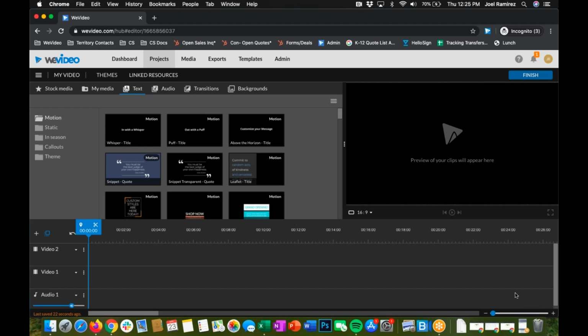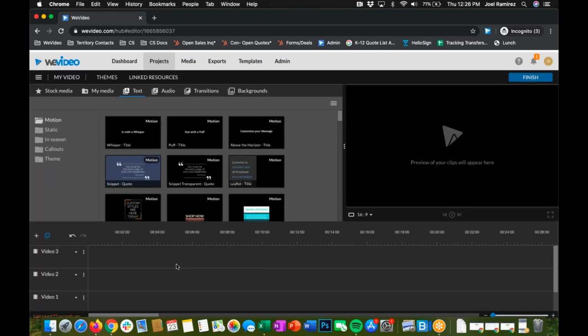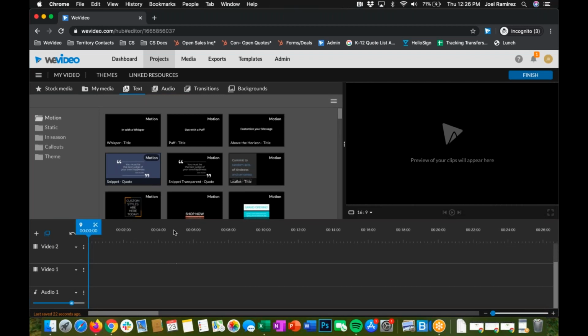I don't believe there's a limit. I've probably added 8 or 9 at one point. That's a lot of layers. There's also the idea of the wall grid that a lot of people are doing, like a cappella singing and stuff like that. So yes, you can do all that. Just to answer some of those questions, there is no limit to how many layers you get. Again, you simply click the plus sign here, choose a new video track, add the track, and then you can continue to grow that list.